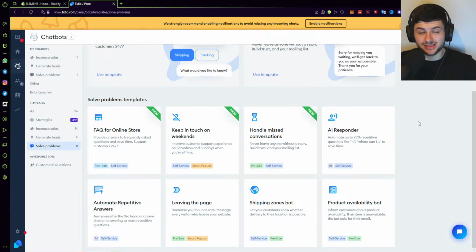I'd recommend configuring these a little bit more in detail. There's also an FAQ on the plugin, which we can read more about how to do everything inside, and you can also message support if you have any questions which I haven't covered.